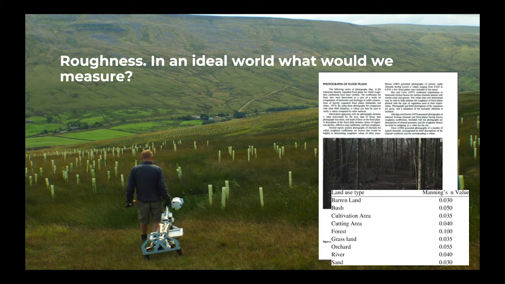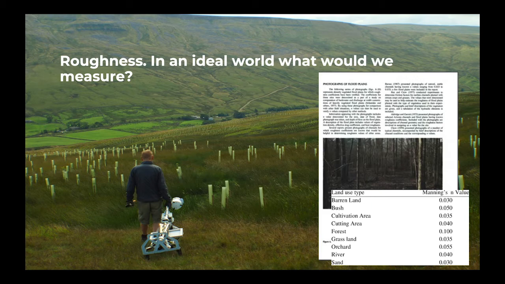Now we're talking about roughness — same approach again, looking at what we would do in an ideal world. The two papers I've put on this slide: the larger one is a report from the United States Geological Survey, which produced a report in the 1980s on Manning's n — the roughness coefficient used in calculations — for a whole series of different floodplain woodland types. All their work is based on observations of real events in mature woodland, so not something that is possible for us to do. The second, smaller table shows general Manning's n values for different land use types. I want to draw your attention to the value for forest versus orchard: forest is about twice what it is for orchard, and we'll come back to that later.